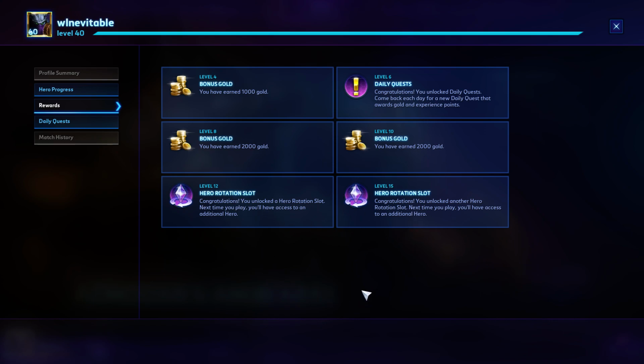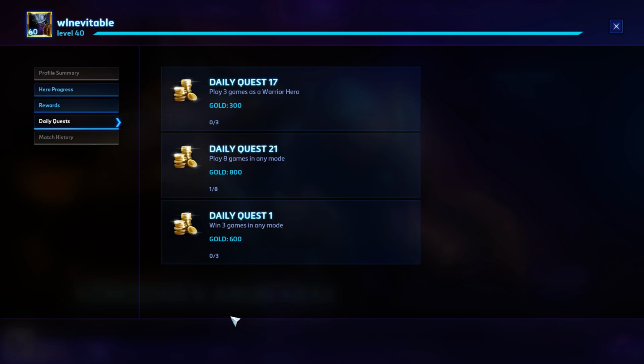And basically each week there's, I believe, 7 free heroes you can play. You start with access to 5 when you just get into the game, and when you get to level 12 you gain access to a 6th, and then at level 15 you get a 7th to choose from. Daily quests, the 3rd and final tab that's open here, is where you can have up to 3 quests.